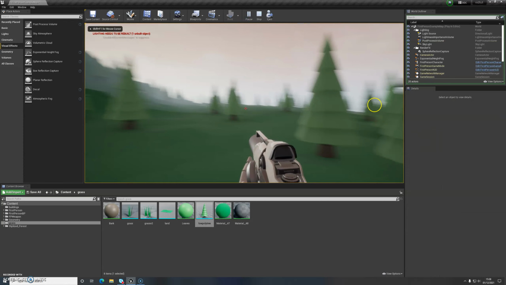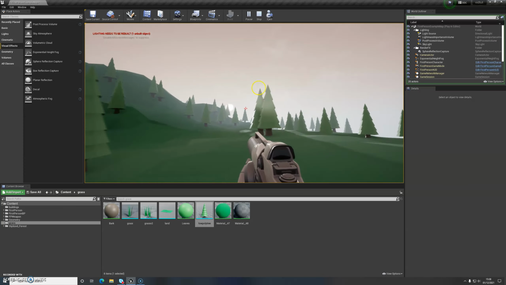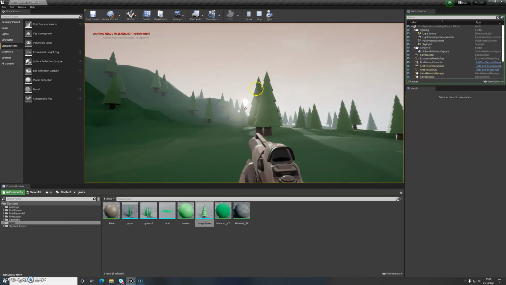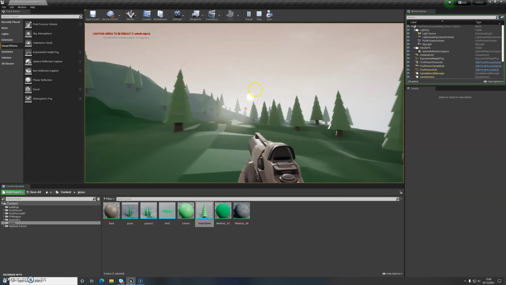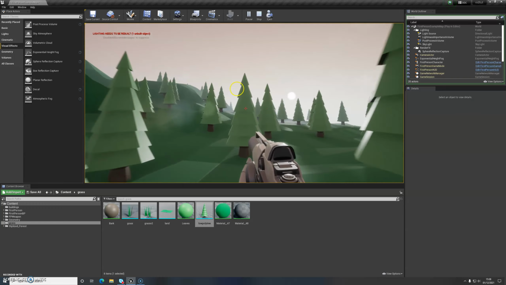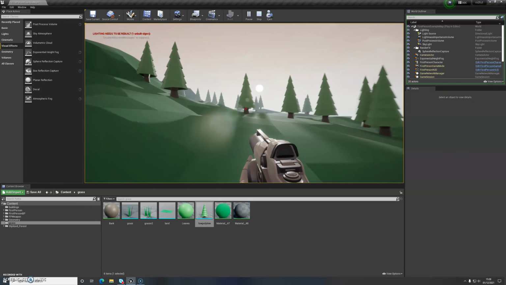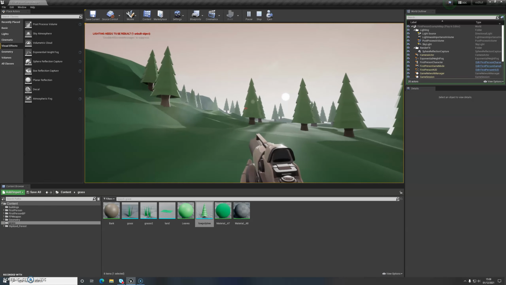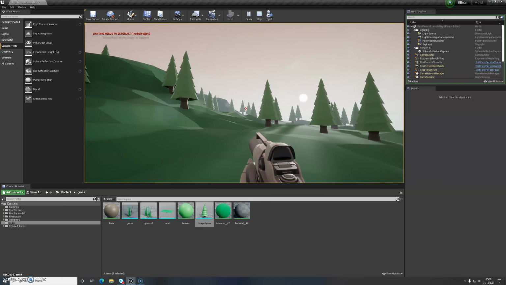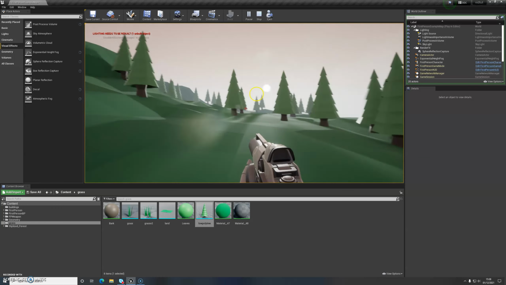So if I play the game now, you can see the fog in the distance. We can see the light coming through the trees when I go like that. There's the lens flare and the bloom effect that I've added on. So it all starts looking really nice compared to how it did in the beginning. So yeah, there we are. Just a few simple settings. Within 10 minutes, we've changed the whole dynamics of the environment and how things look.